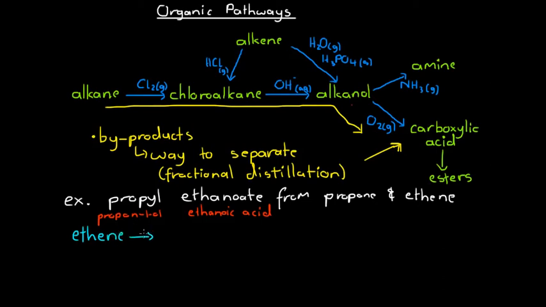and we know that we're doing this at high temperature with a phosphoric acid catalyst. We're reacting the ethene with water, and the phosphoric acid is the catalyst, and from that we're producing ethanol, and then we're oxidizing the ethanol. We could use oxygen to oxidize, or we could use other oxidants such as chromium or permanganate to oxidize our ethanol to ethanoic acid.